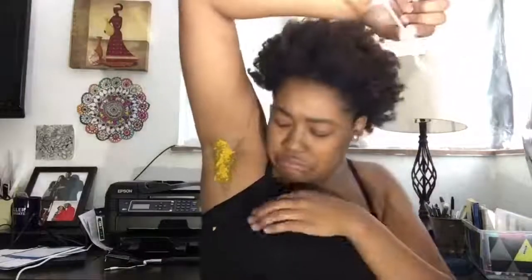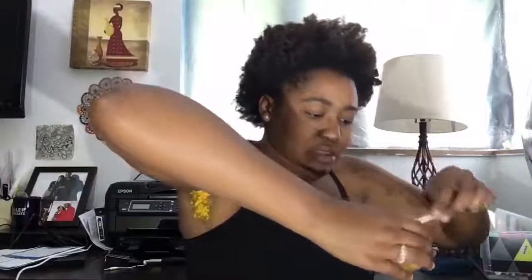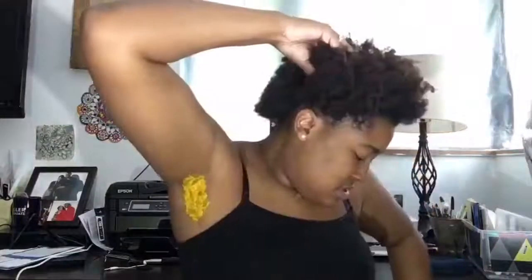This feels so gross, this feels so gross. Oh, this feels so — get out of here devil! This turmeric, this paste... Oh this is the worst. She looks so cute doing that, she was just like, 'oh yeah, it's just underarms.' Look how much is left in here. This better work, let me tell you. Okay, that's enough. We're gonna let this dry, I'm gonna sit here with my arm up for about 10 to 15 minutes.